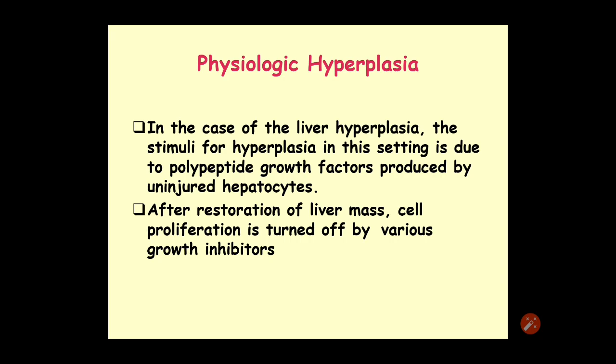And division will happen in those cells that have lost contact as a result of the loss of tissue, as a result of the elaboration of polypeptide growth factors from the uninjured hepatic cells. So that's when those cells will start to divide and give rise to the lost tissue. Now, how does that cease to happen? This is amazing because this is the almighty plan as opposed to, for example, the stem cell plan that man is trying to master. Stem cell is a great idea, right? You give stem cells to a tissue that is suffering tissue loss, in the hope that it will actually grow. It will grow absolutely, but you cannot control its growth. This is really where the trick is.